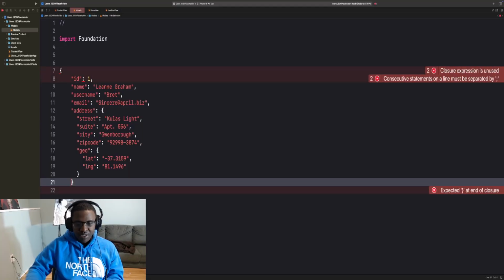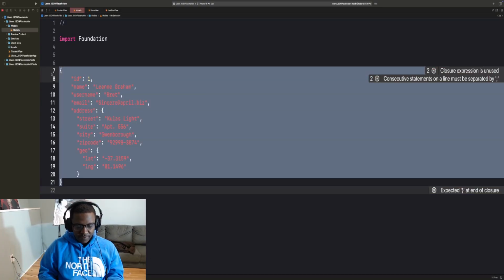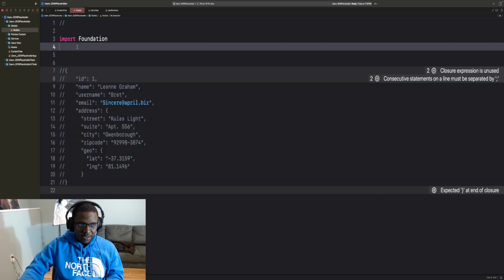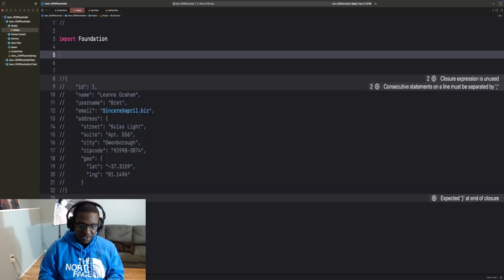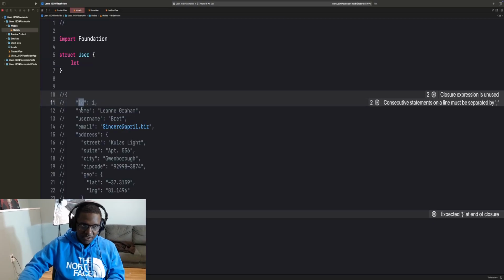I'm really just doing this because I don't want to be doing the back and forth to find out what properties we're using. It'll start by saying struct User, and User will have properties matching pretty much everything in our JSON here: the ID, name, username, email, address, etc.